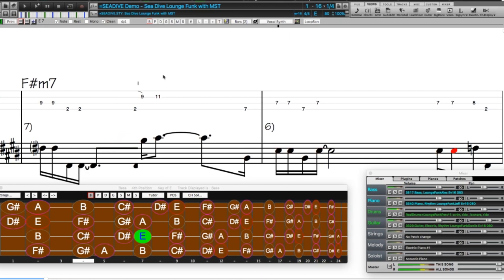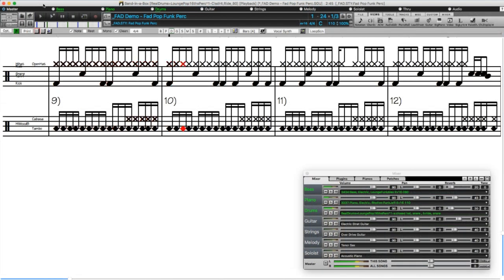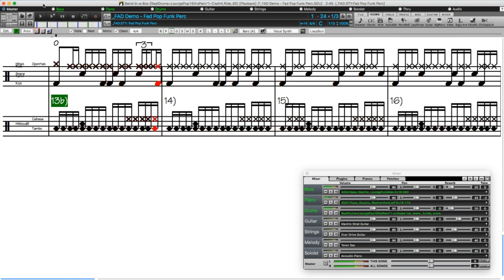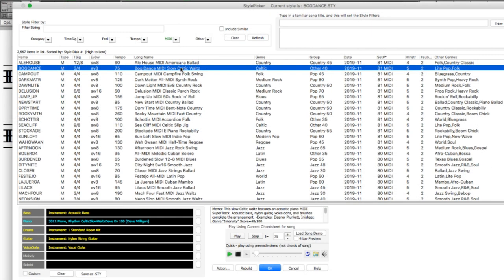There are 280 new reel charts for reel drums included, which allow you to view notation for your existing reel drum styles. Previously, only 21 reel drums had this feature added to them, but with the bonus packs, that now brings the total to over 300. And there are also 30 new all MIDI styles.